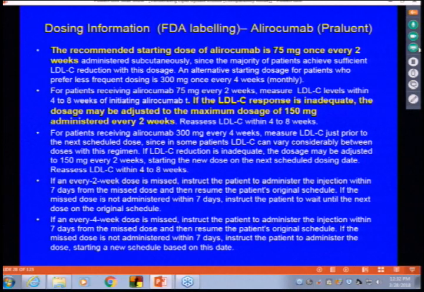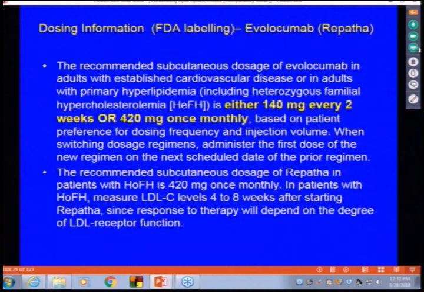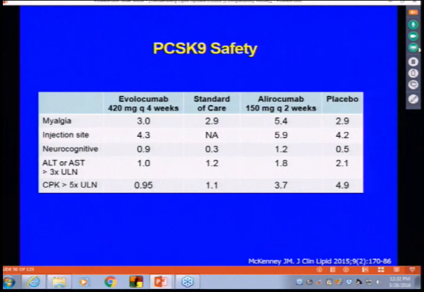That's the dosing. So here's alirocumab, otherwise known as Praluent, starting at 75 milligrams every 2 weeks. You can give the higher dose of 300, but this has the opportunity to go up on the dose. Here's the other agent, evolocumab, otherwise known as Repatha. Again, every 2 weeks. This is a different milligram, but that's the idea. Give it every 2 weeks, and that has LDL reduction.